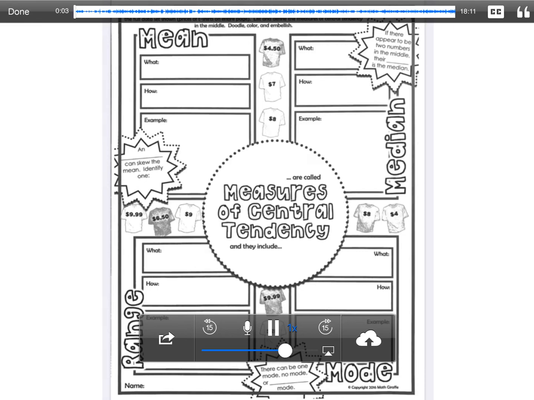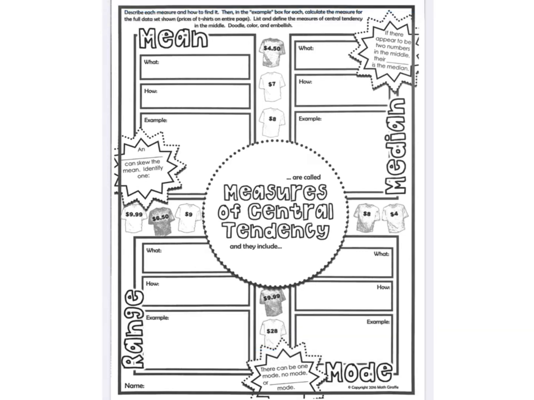This video is to help you learn about the measures of central tendency and the measure of variability. So you want to have this worksheet that I have on the screen printed out, or you can just take notes on a separate blank sheet of paper. Either way is fine.